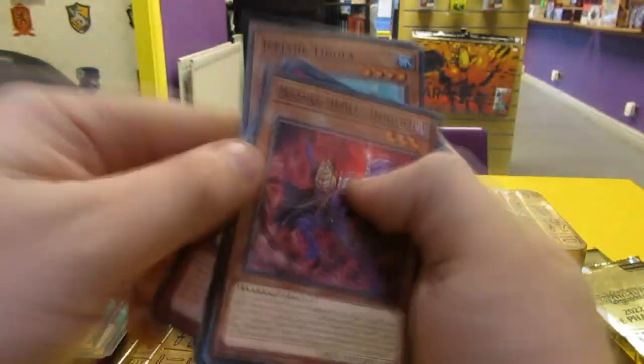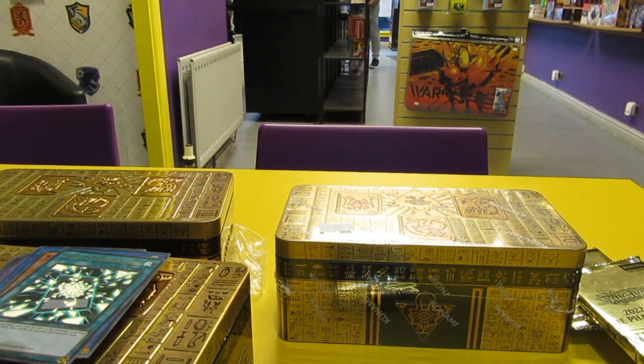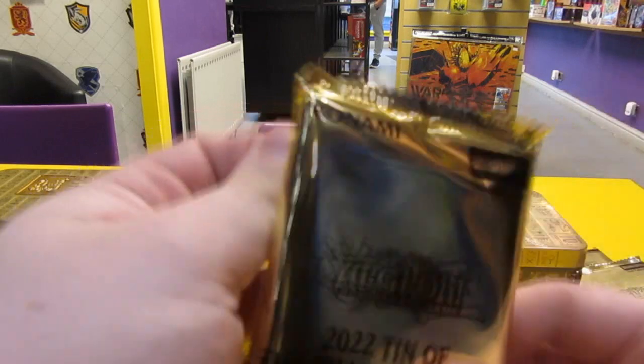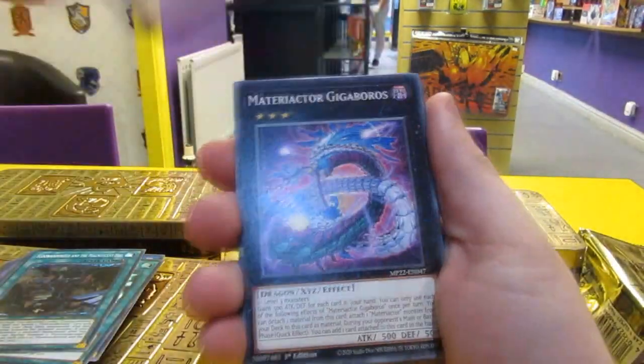Some Destiny Heroes. And a Thunderbee's map. Oh, you got your map? Yeah, I got it. This makes me want to open one so badly, but I cannot afford one at the moment. Alright, let's see what the next one is.